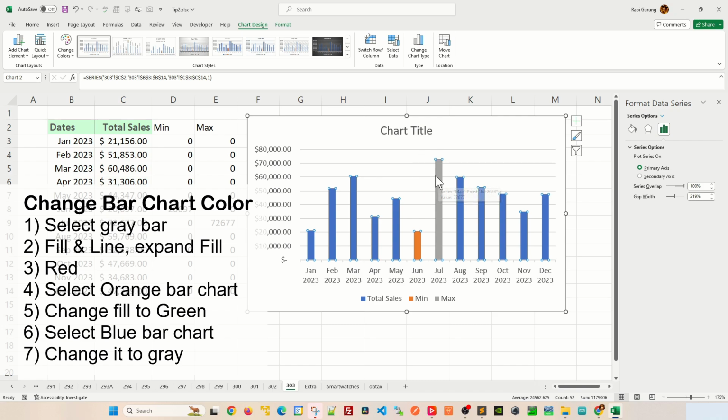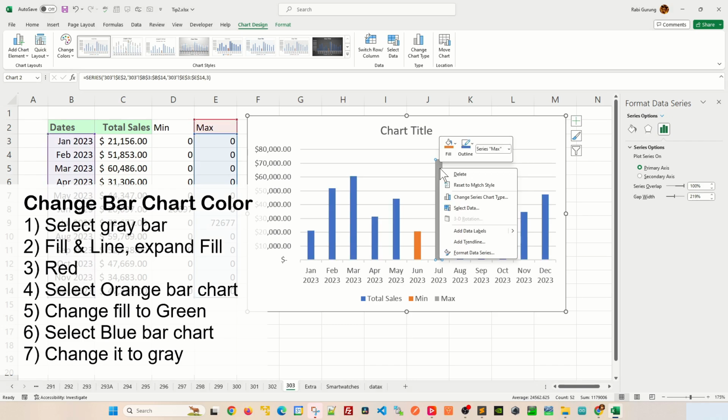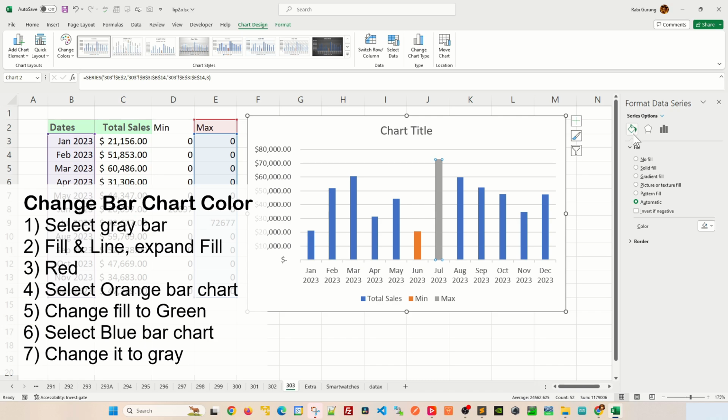Now to change the color of each bar chart, let's start off with coloring the highest. I'm going to color my highest bar charts as red. Right click on the gray bar chart, which is going to highlight your max here like this. And then go Format Data Series. If this is not open, that's how you open it. Then you go Fill and Line here. And then on this fill, if it's closed, expand it. Under the color, you're going to select red or whichever color you want for your highest value.